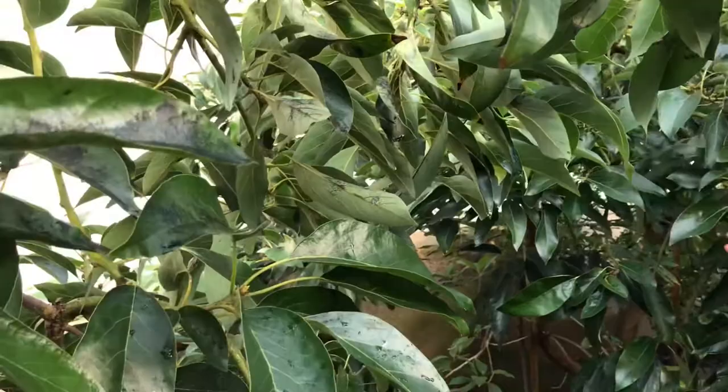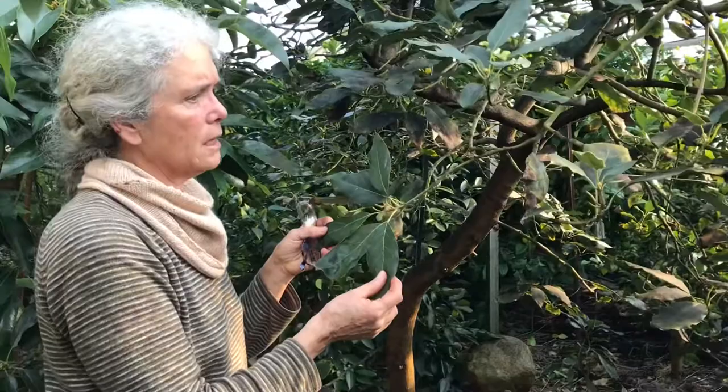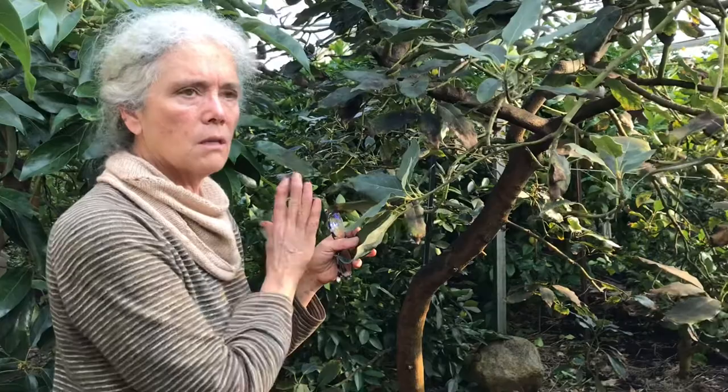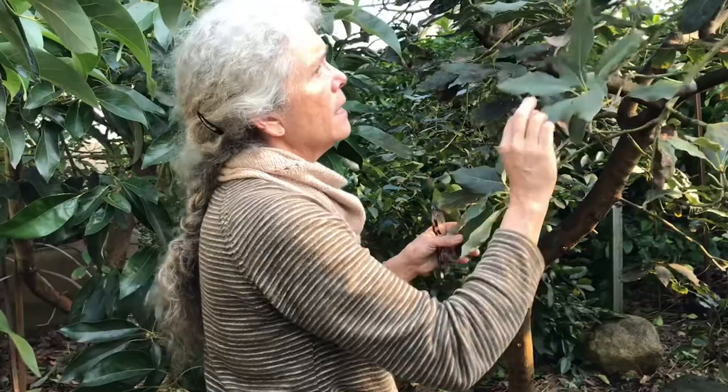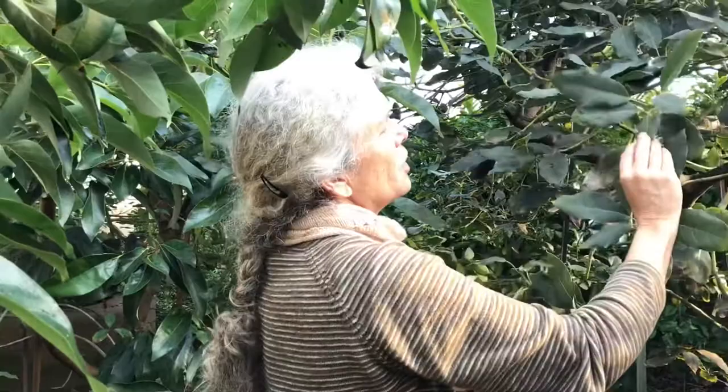Then we have a tree that's suffering, and this is Stewart. And both my Stewart trees are just having issues. My other Stewart tree is more in the shade in the summer. It's on the east side of the greenhouse where it's quite shady in the morning. And it is really big and looks really healthy, but it doesn't have very many flowers. And I hardly get any fruit, maybe one a year from that tree. This tree too, maybe one a year. And the top of it looks pretty good, really. It just always looks a little unhappy.